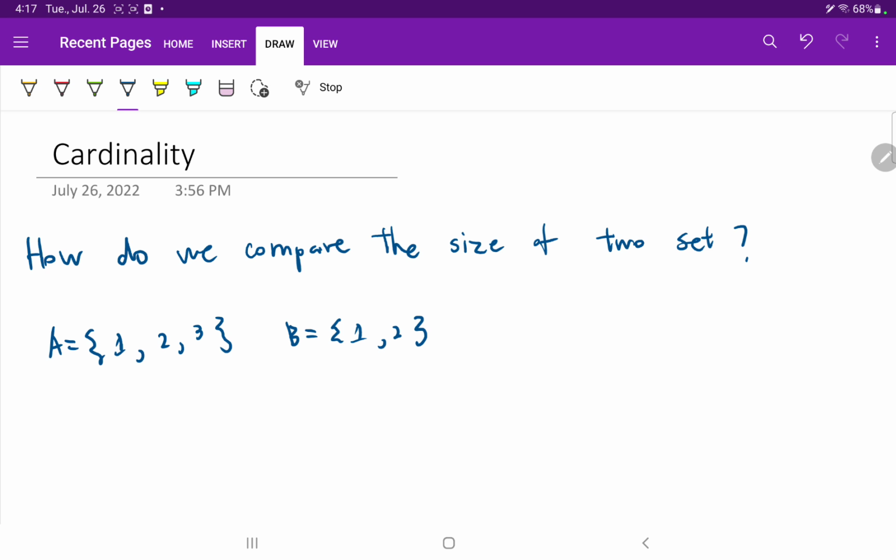This is where the word matching comes from. There's a 1-to-1 match between them, and if we see that nobody's left out, then there must be an equal number of men and women in the club. So we conclude that the size of set A, which is men, and set B, which is women, are the same, right? We can conclude it that way without counting.